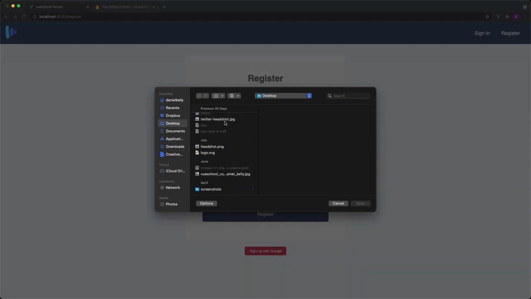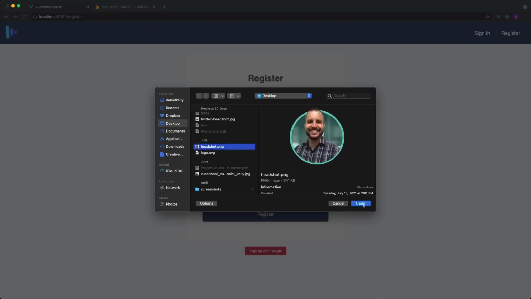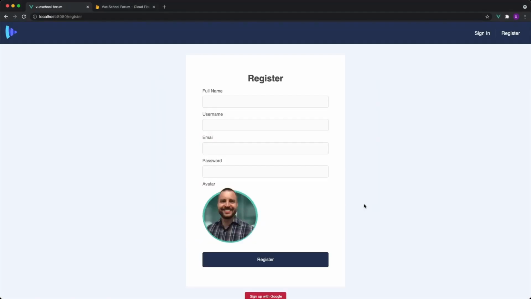Yeah, that's better. Now the non-image files are grayed out and unselectable. I can also select my desired avatar image and see it as a preview.